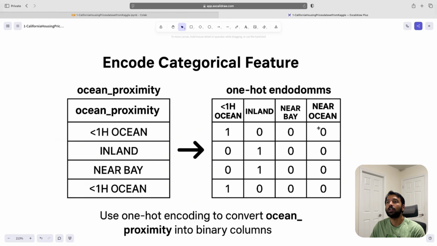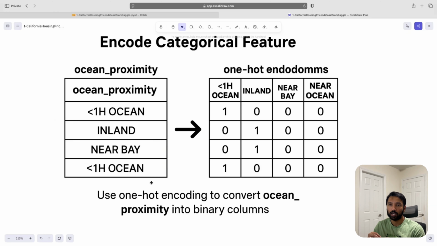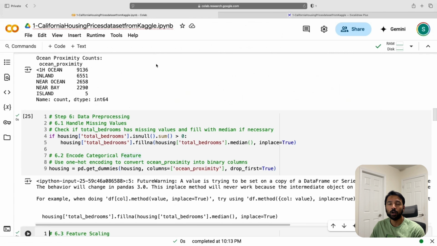For other columns, it will be 0, because out of these 4 or 5 distinct categories, each house is assigned to only one, and the remaining will always be 0. In the same way for inland, near bay, and 1H ocean. What you achieve is converting whatever strings you have into binary columns, which will be useful for model prediction or training.